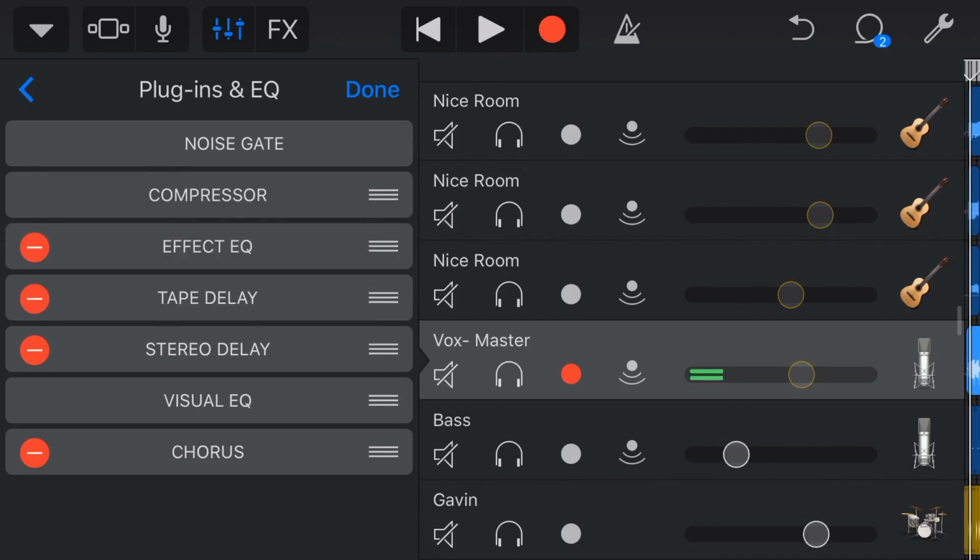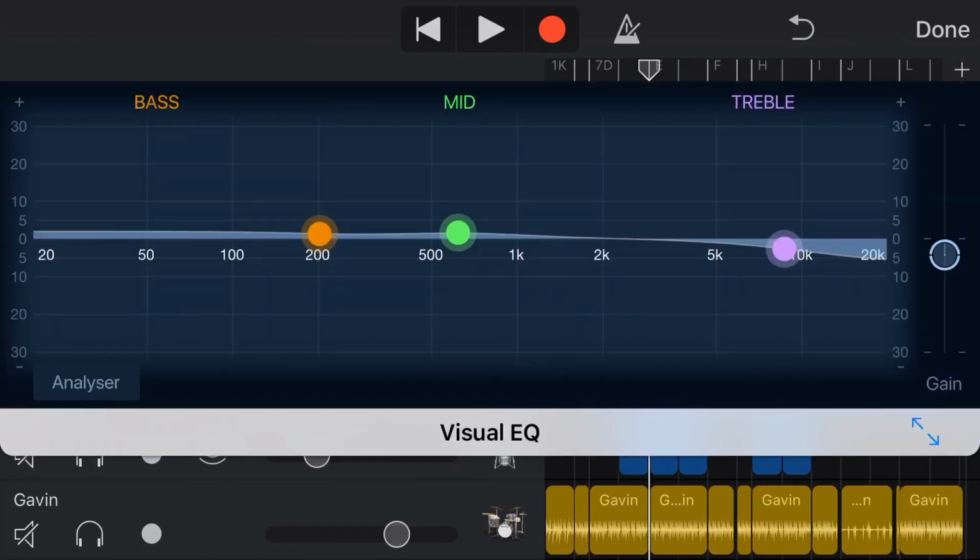Now, there's a couple of schools of thought on this, and one which Apple obviously use because that's the way they set up GarageBand is that you have your compressor, then you have your effects, you have your reverb, your delay, and everything else, and then right at the end here you have your visual EQ. So you're EQing at the end as your last move, and you can see here on this vocal track I've got a little bit of a treble cut here because it was a bit too crispy, trebly sound at the end.